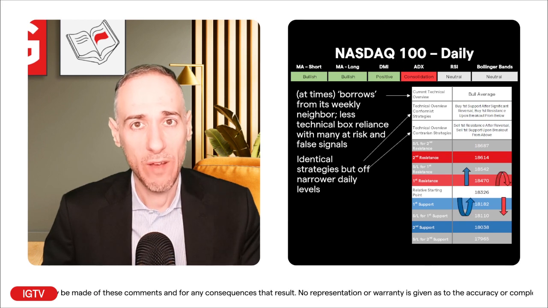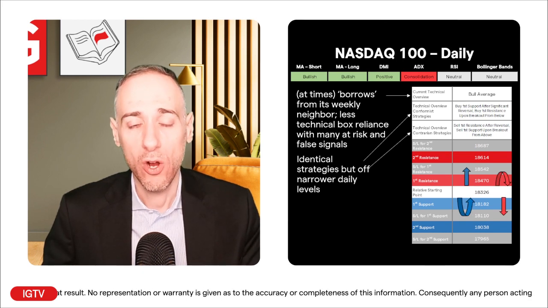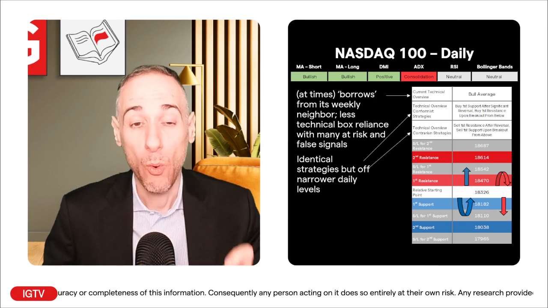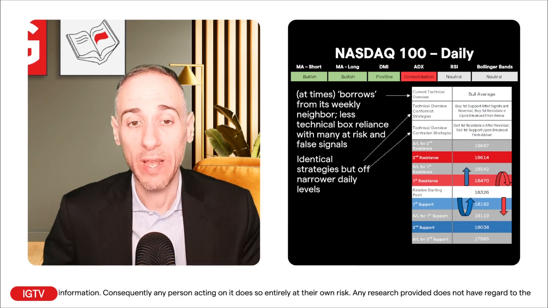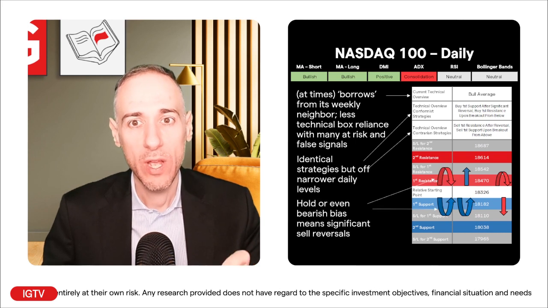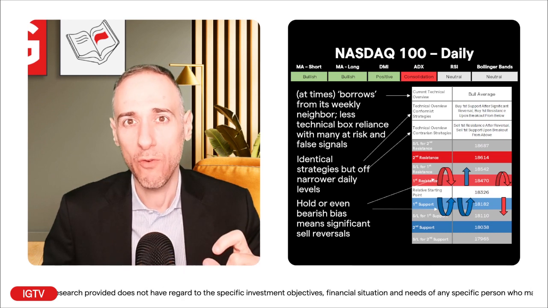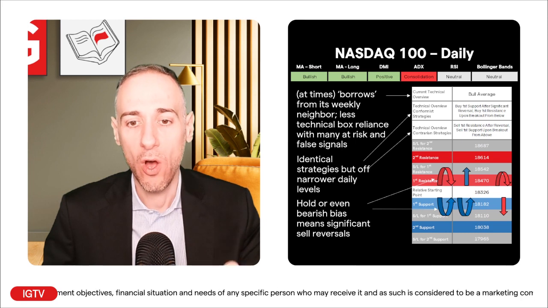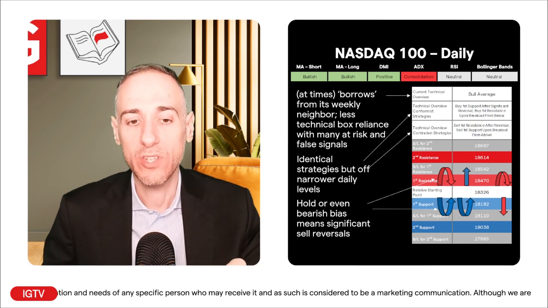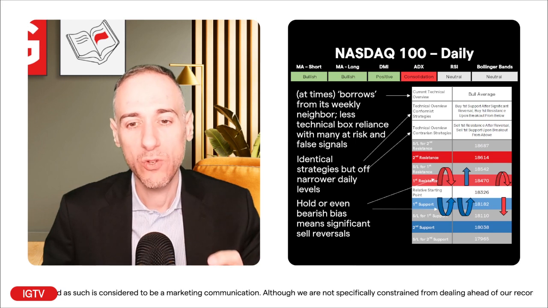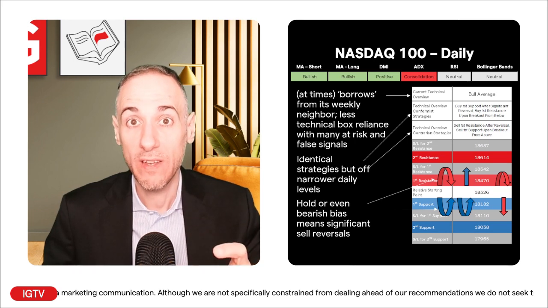And when you have an identical overview, it means that the strategies are also going to be identical for both conformist and contrarian. But let's not forget, we're working with much narrower daily levels, which I'll get to in just a moment. And those who are going for a hold, remember how I mentioned there are those who think, no, I think it's going to hold here, I'm going to go for a sort of cautious consolidation instead. Let's not forget, because we're working on narrower levels, that means instead of going via reversal like we would on a weekly time frame, maybe you want to do via significant reversal on both sides, if that makes sense.